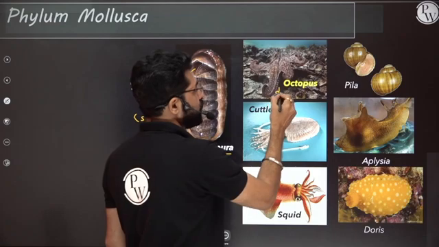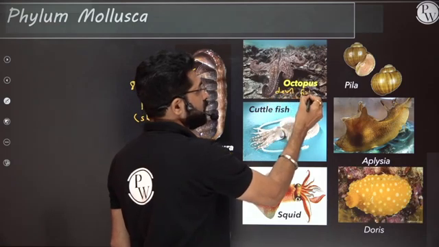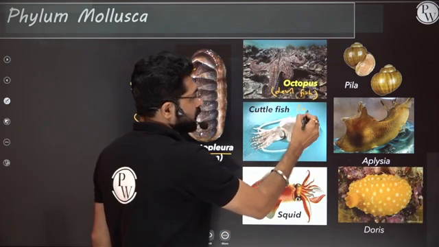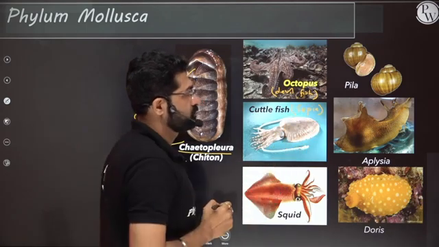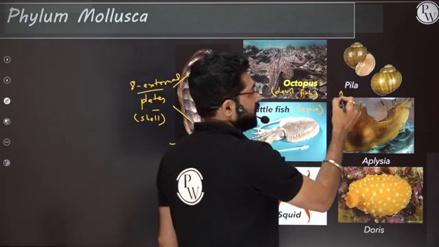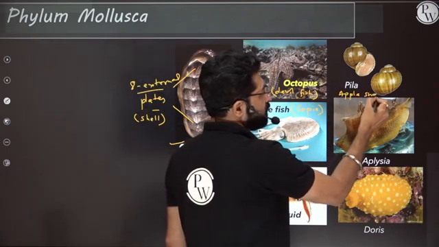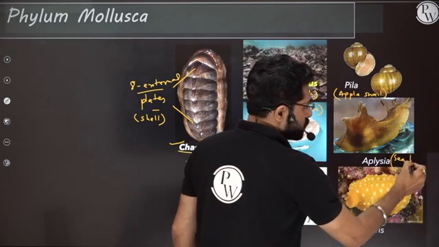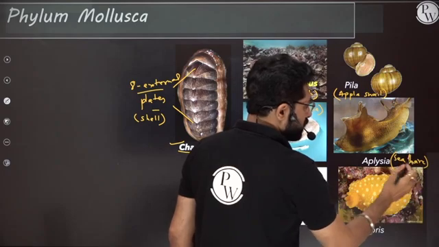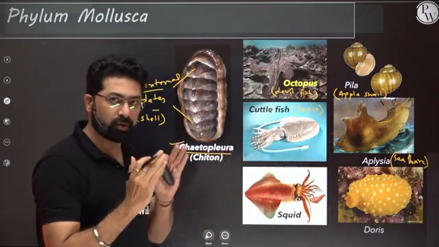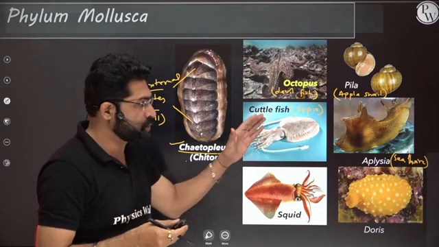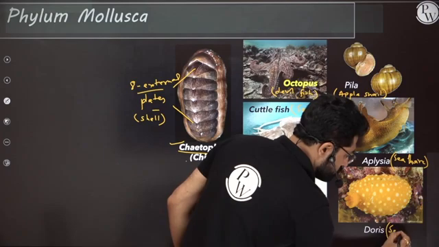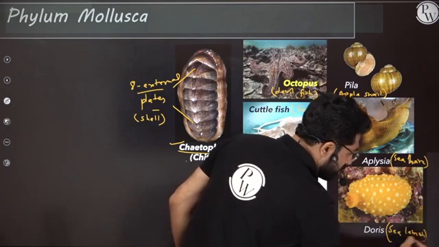Octopus is called devilfish. This is the devilfish. Common name is devilfish. Cuttlefish is the sepia. Pila is your apple snail. Your common names you should please remember. These are given in NCERT also. Please remember it. Aplysia is the sea hare. So all these names please remember and just see the picture so that you can understand. You have a picture memory also. Please understand these things. Doris is sea lemon. Common name of Doris is sea lemon.